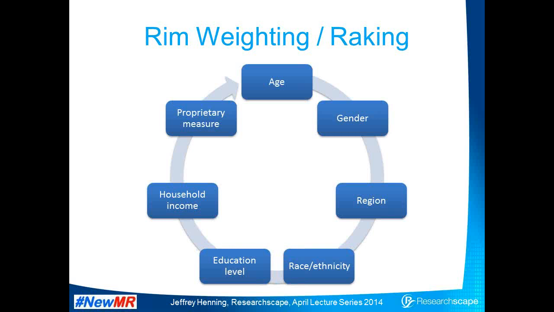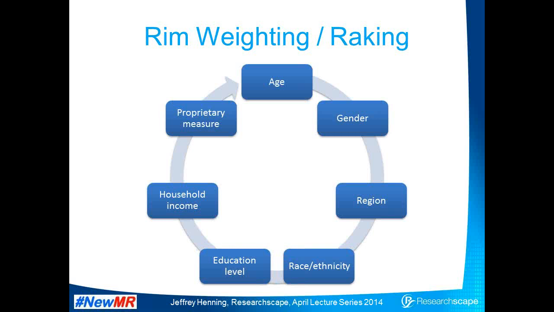So we'll say, okay, we looked at the data. It's not representative by age. We're going to weight it to make it representative by age. Okay, now we look at the data with those weights. It's not representative by gender. We're going to take those weights as our starting points, reweight them so now it's reflected by gender. Oh, it's not represented by region. And so we're going to go through each of these in turn, reweighting. And then by the time we get back to age, okay, obviously now we're no longer perfectly matched on age, so we're going to reweight.